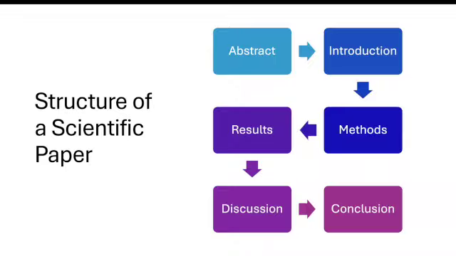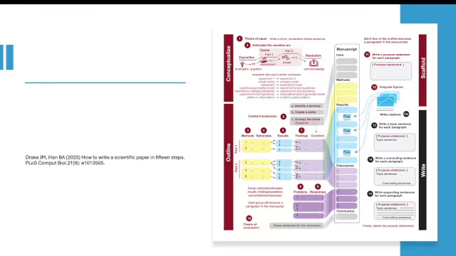So the introduction and the discussion are often bringing in citations from a number of different sources. And then the conclusion is going back to what is the big takeaway from the entire study and what are the implications for clinical practice. There is a really wonderful paper that was written in 2025, How to Write a Scientific Paper in 15 Steps.